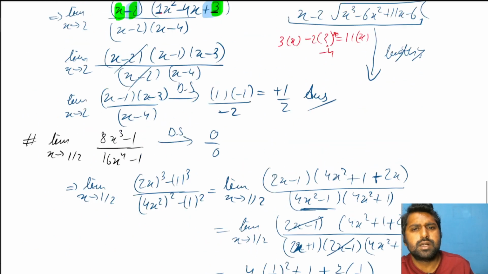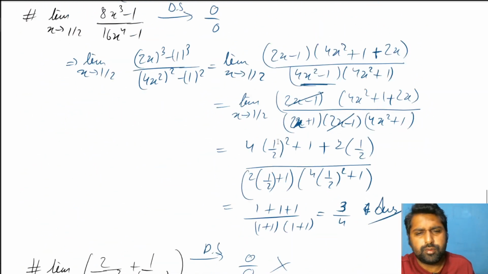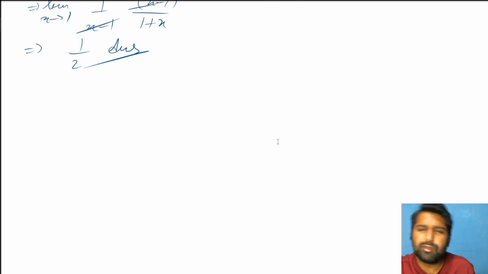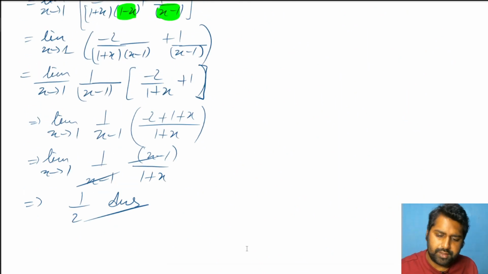All right, so far 2 methods. There are a few, I think 3-4 more methods, so we'll do that in the next class. For the time being, this is enough for this class. Okay, so revise it, revise the concept, and more importantly revise the algebraic identities. For this factorization method, identities should be very much clear.